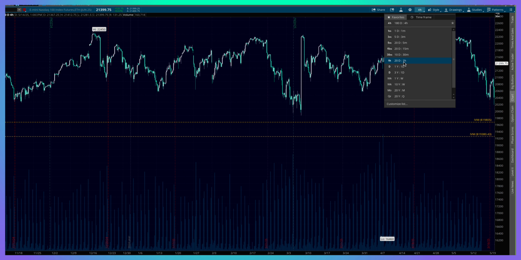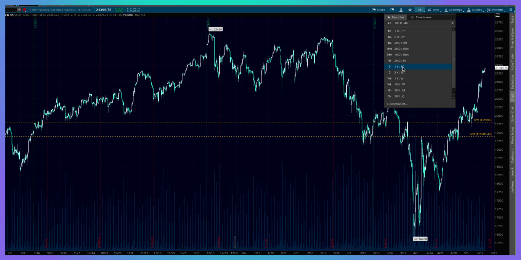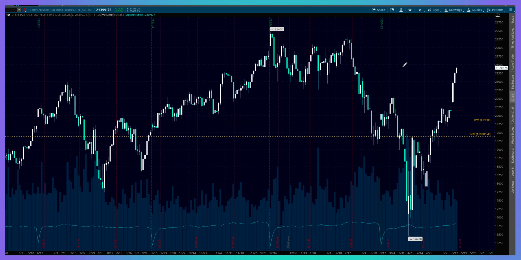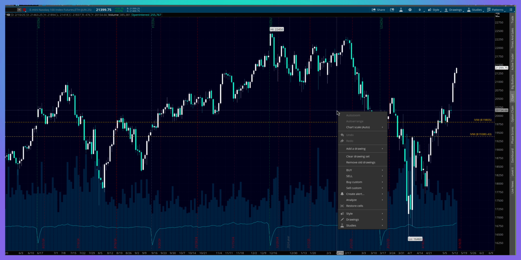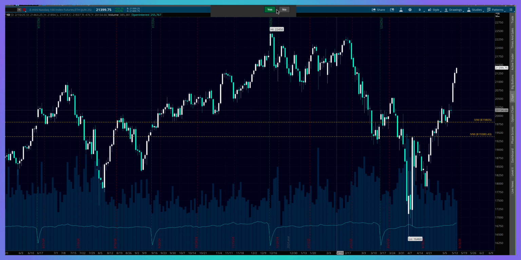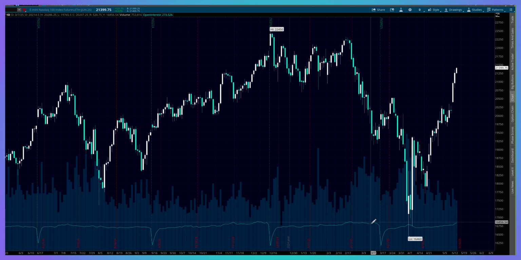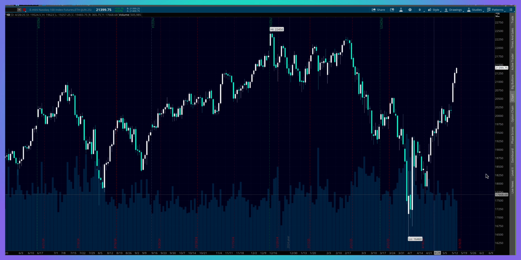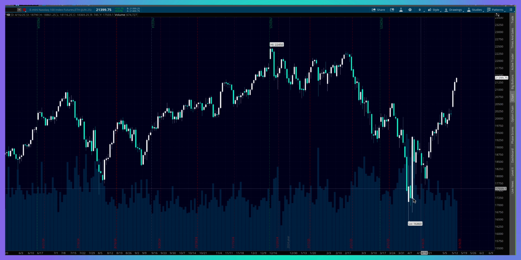There we go. All right, whenever you want to look at a market, the first thing to do is to take a big stare at it on a daily, right? Now we have no drawings. I'm going to delete the open interest. We're getting ready to have a contract roll in just a little bit, and so that's why those dip down there in that space. So all we are looking at here is volume and the candlestick prices.